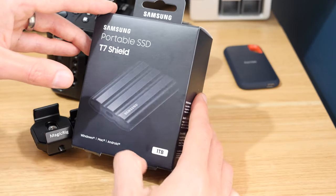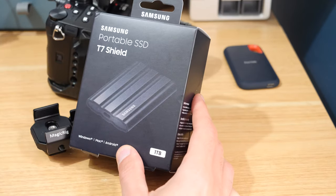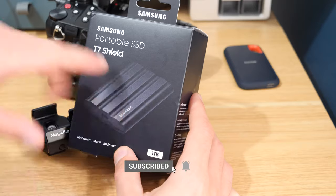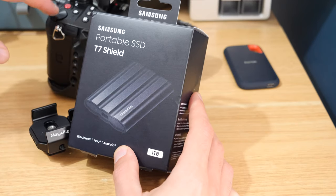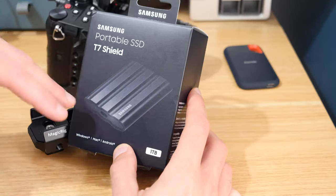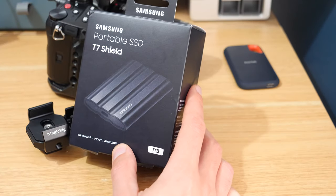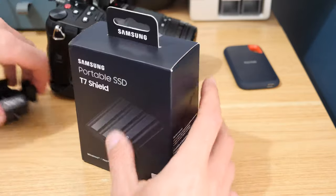This drive cost me £110, and I managed to get cashback on it as well, so it worked out to just under £100. That's for the one terabyte version. The two terabyte version comes in at around £200. Two terabytes for this purpose is probably slightly too much — I don't really need it, and because I'm going to be using it on the camera it's quite likely going to get formatted quite often. Anything over a terabyte of footage is generally too much for me to work with, so I'm fairly confident one terabyte will be enough.